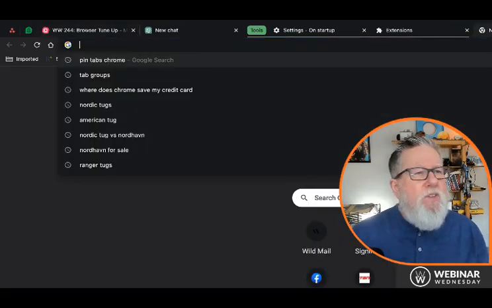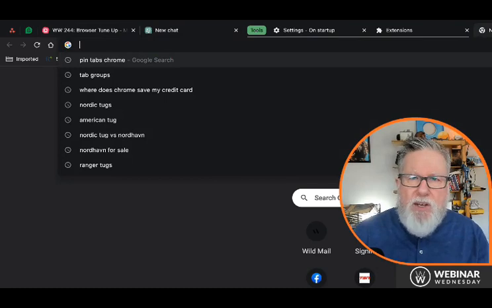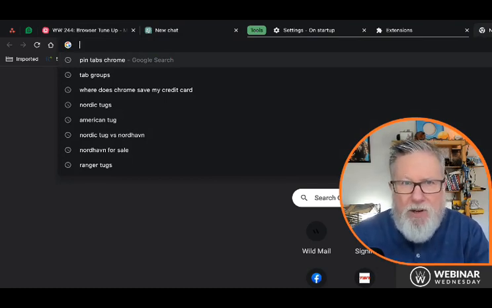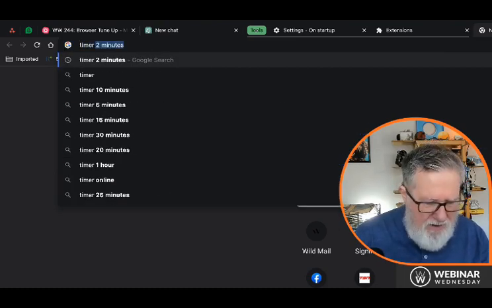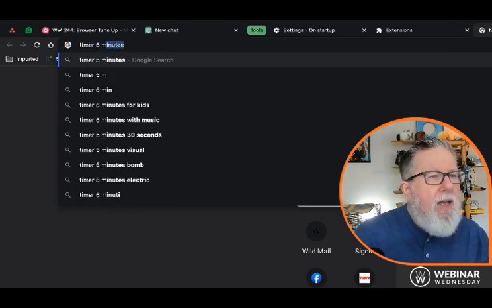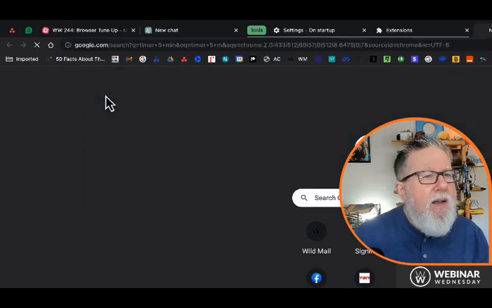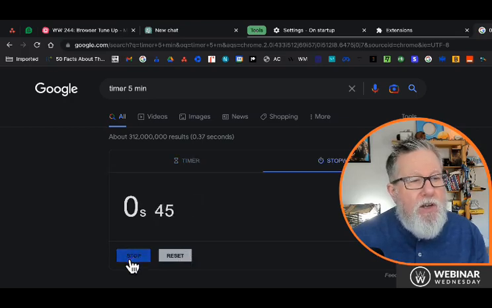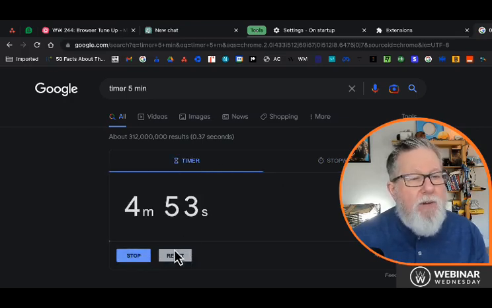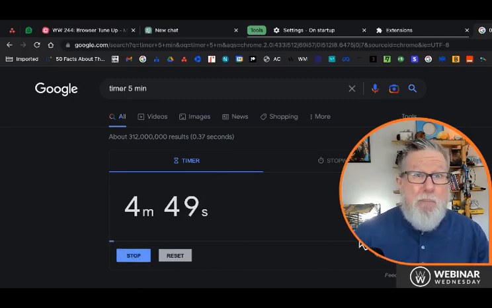So watch this. If you needed to time something, if you needed to put a timer on for 10 minutes, you can go and search for an app and put a timer in, or you can just type in timer and then say 5 minutes. And then right there, boom, it starts a timer. And you can have it view as a stopwatch, or you can have it as a timer. And it's going to count down, and then you can even have it give you a little alarm and a little bing at the end.